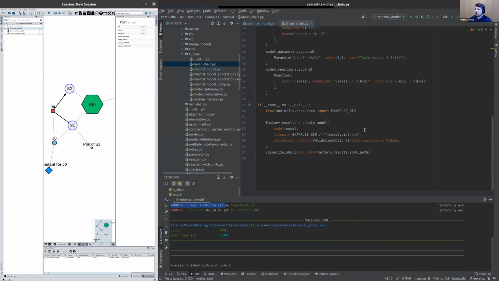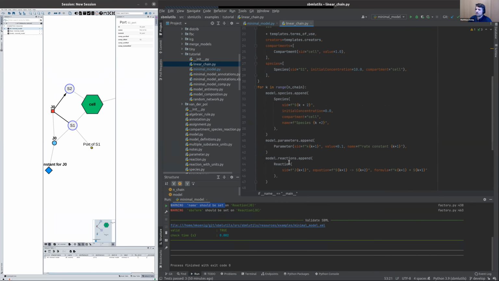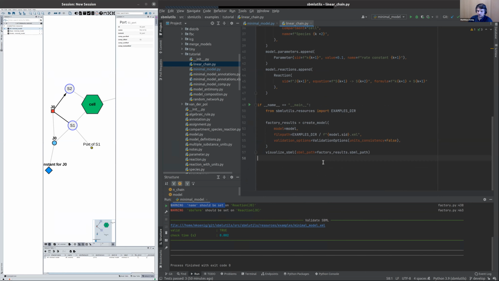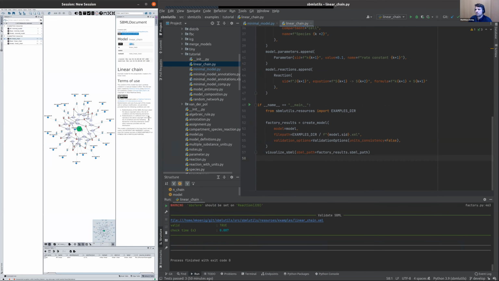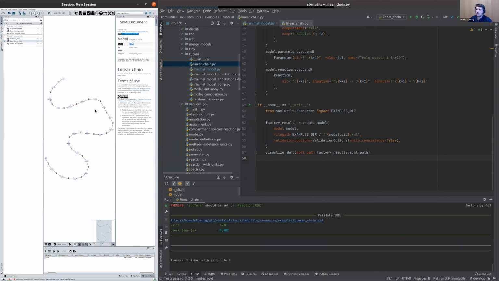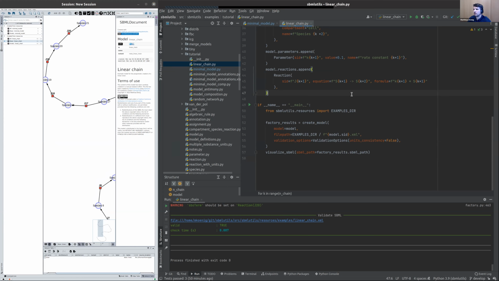And you can very easily, in a few lines of code, create more complex models. You can see this here: if we create that, now we have a nice long snake of species and so on. I would say this is the biggest strength if you have to interactively manipulate things.